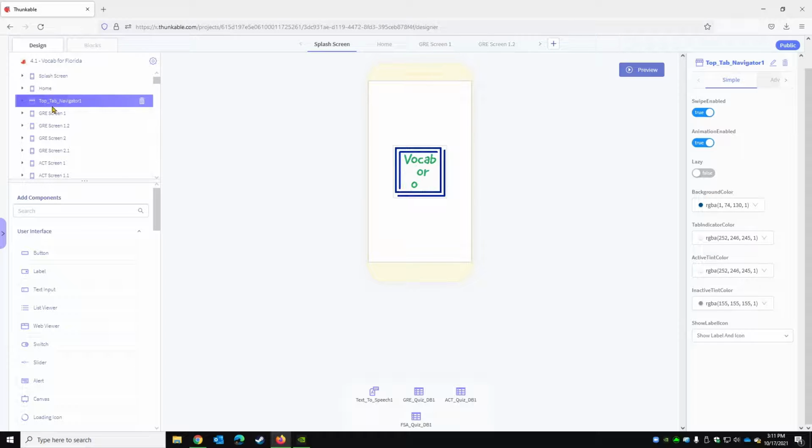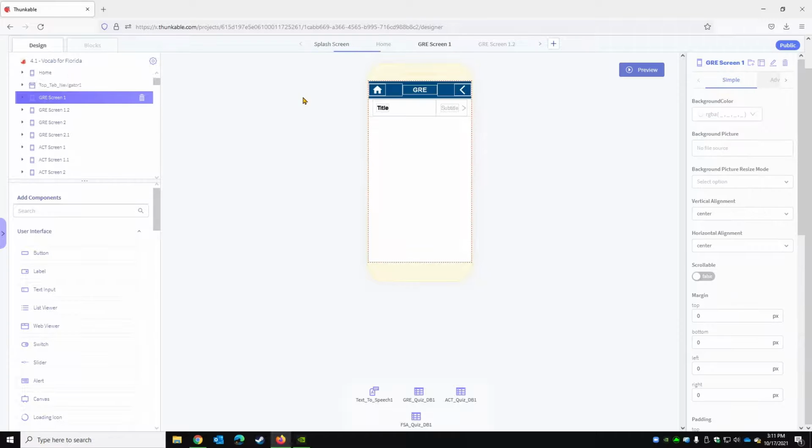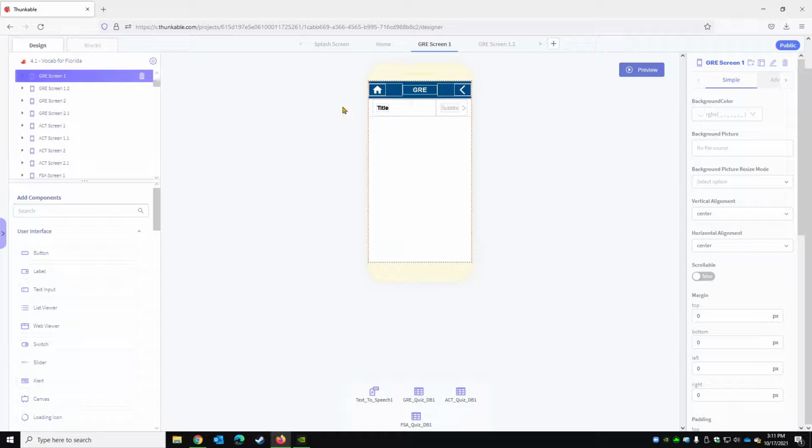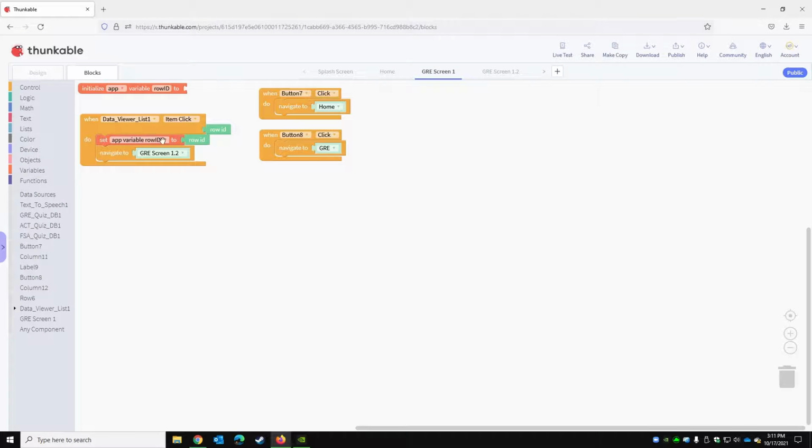And if we see the GRE test screen, I am using here the data list view. If I show you the block section, data viewer list, to retrieve all the data into that list related to GRE. And these buttons right here are from the header bar to navigate to the home screen or to the previous page.